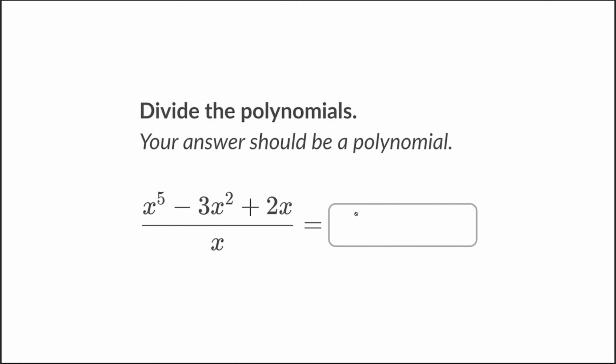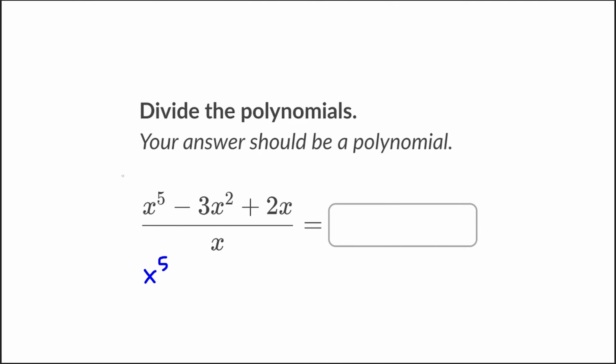Alrighty. Divide the polynomials, right? Okay, so we have x to the 5th, right? I don't even know the name of that. I know there's x squared, x cubed, x quadrupled. I don't know about the 5th power. That's pretty crazy. That's like the 5th dimension. Nobody knows about that. Okay, so let's go ahead and do it all over again, right? So we have x to the 5th.